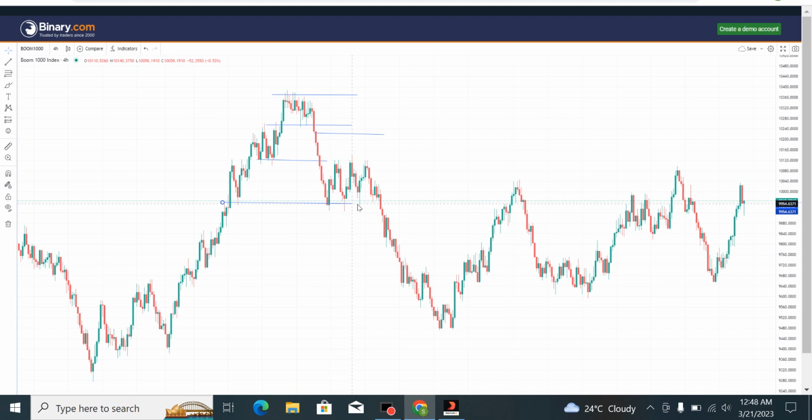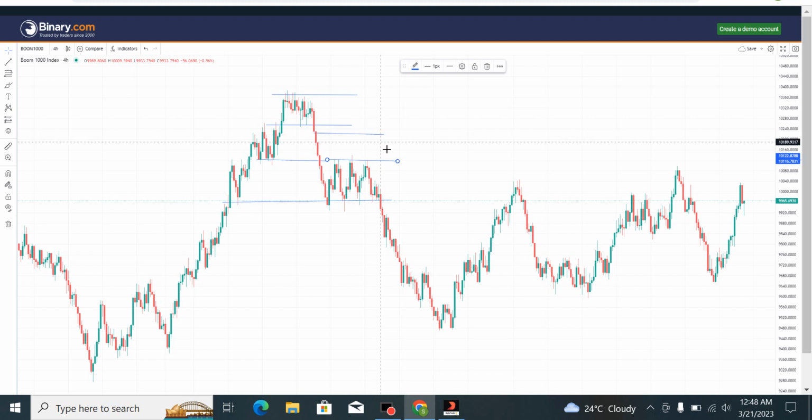Here is the support zone, and of course you want to know what will happen right from there, either with that support zone or with this. Either it breaks out below this support zone or it breaks out above the resistance zone. If it breaks out above the resistance zone, then we are most likely to see it buying till it gets to this particular resistance zone, till it gets to somewhere here.